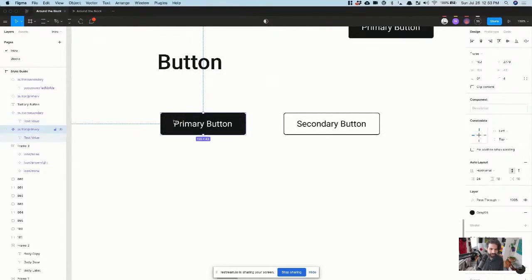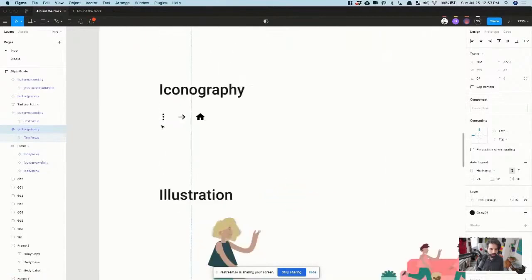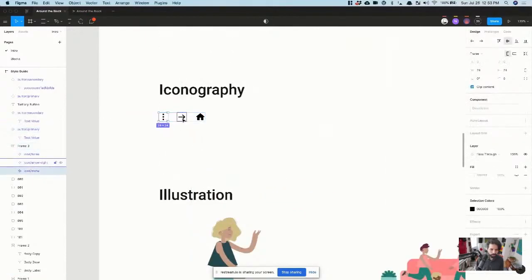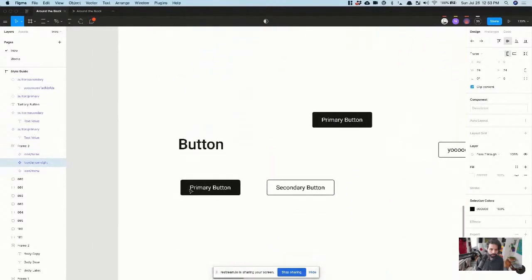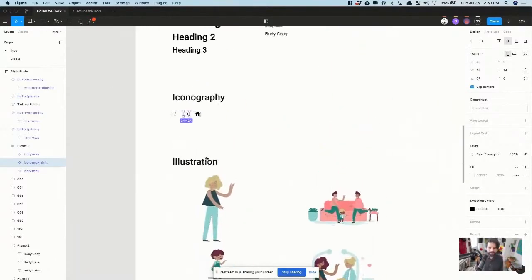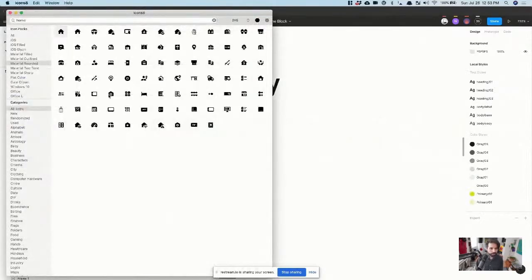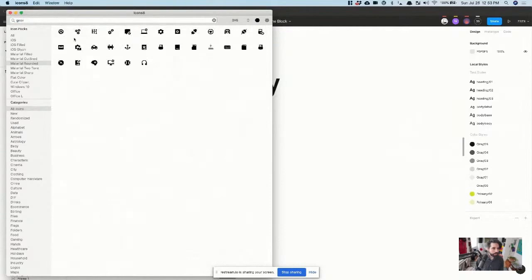Now let's add an icon. Yeah, we already have icons here. So let's use this one. Usually, what are icons that you use? A settings icon. There you go. See, I knew that we were going to need more icons. I'm going to go over here, settings or gear, search for a gear.